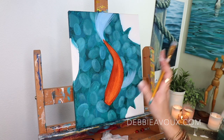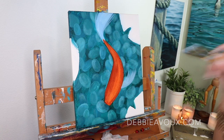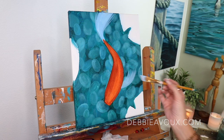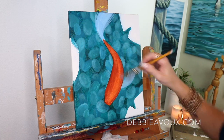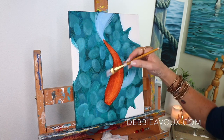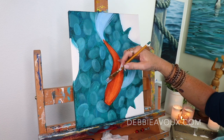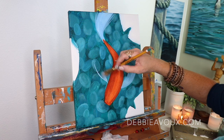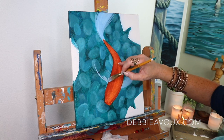If you're nervous about this and you want to let your background dry a lot more, give it an extra 10 minutes or so for the background to dry. So if you do mess up, you can take a wet brush and just sort of wipe it away while it's still wet. So I'm going to do this side now, so you want to make sure these are even. So I'm going to have this one start about right here. And if you want to just draw a little guideline to start with where you're going to go, you can do that. And I'm just going to start right at the base.